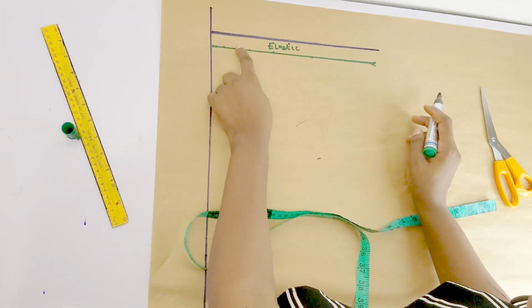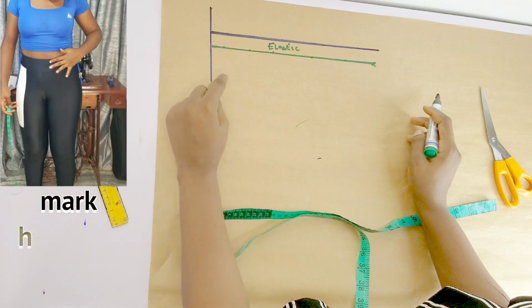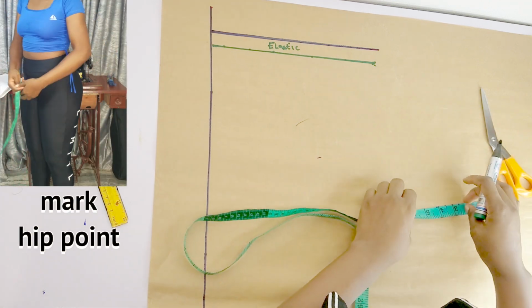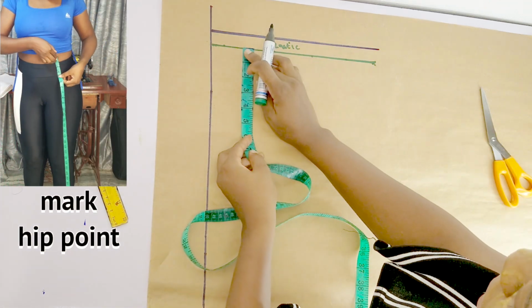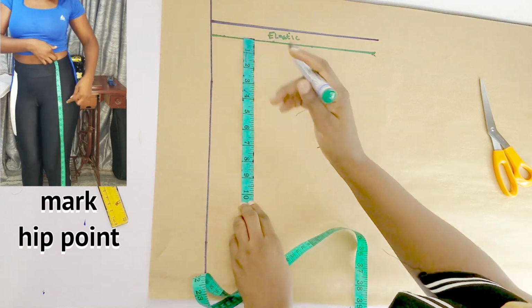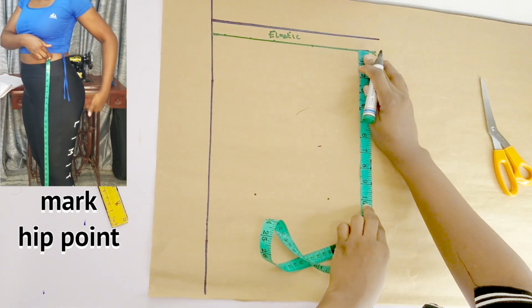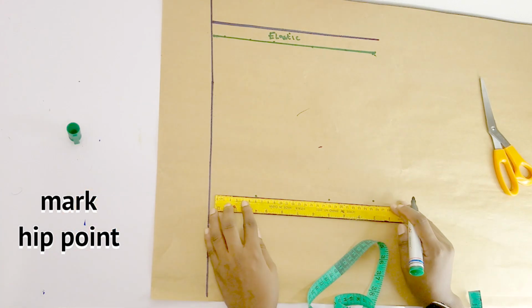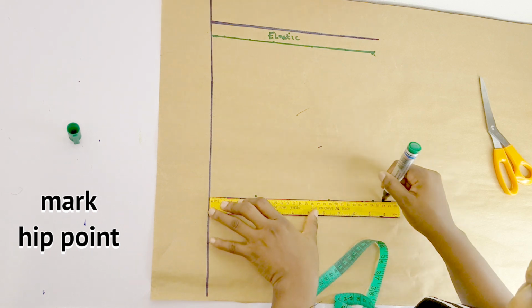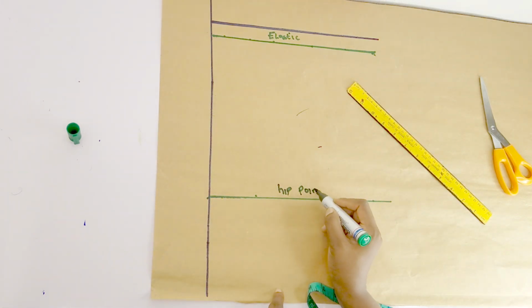So this line automatically makes it my waistline. I'll mark down my hip points, and I'm just going to place it there. This is the waistline. I'll place it and mark my hip line. Now the measurement is provided on the screen, so go ahead and follow the measurement you can see on the screen and mark this down on your pattern or your fabric, whichever you're working with. So this is the hip point.